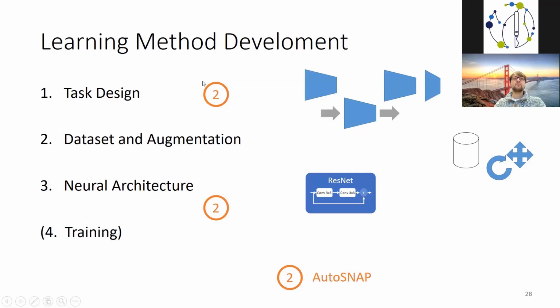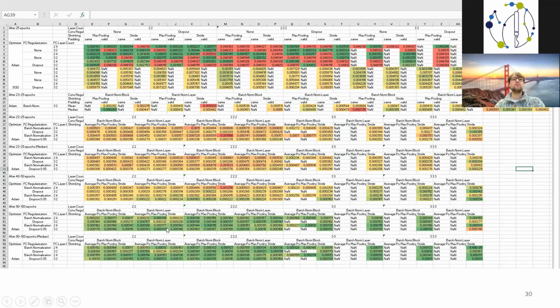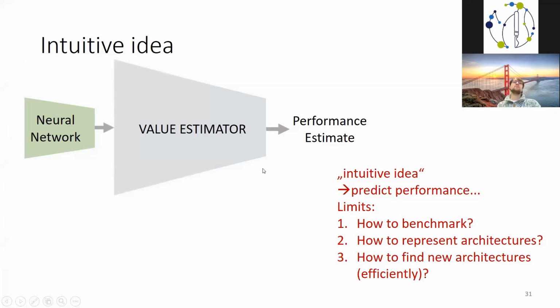So looking back at this overall design now, for a general Chi problem, we're in this field, the neural architecture question: which architecture should we use? We're trying to frame it in a way that we can actually get a method to help us with that. And looking back at i3POSNet, this method of finding this architecture was pretty simple. It was doing a big matrix and just trying out different variations of the architecture. And this is just variations of the VGG architecture. If we look at the time that I spent trying to figure out which architecture to use, this represents about 50 GPU days of manual search and manual finding different options here. So this is a considerable investment, and it has impact in terms of performance as well. But obviously, that's a very inefficient way of going about the problem.